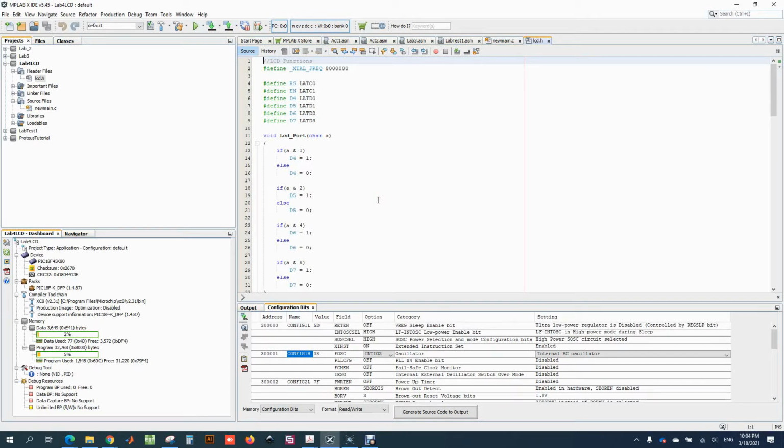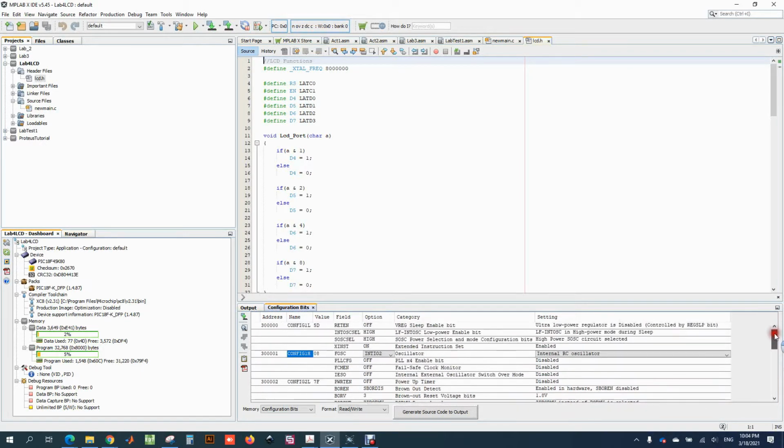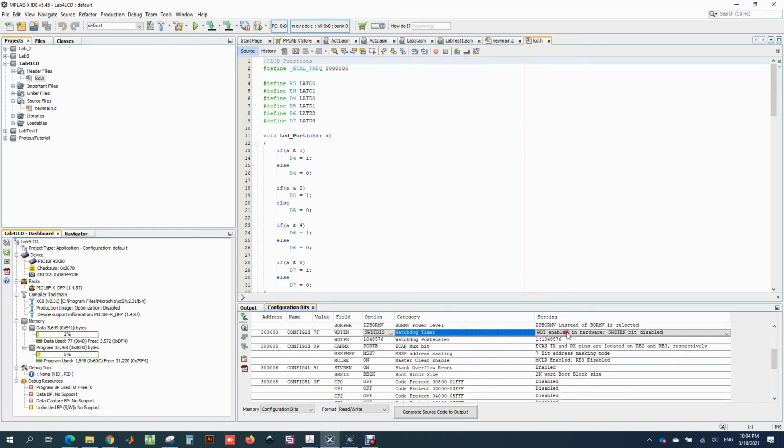So in the PIC18F45K80 microcontroller, the configuration bits are much different than what we have seen in the video for the XC8 compiler for the PIC18F4580 microcontroller. So they are different in the 4580 and the 45K80 microcontroller. Here we find the oscillator configuration is already selected as the internal oscillator. The default selection for the oscillator in the configuration is the internal oscillator, which is already selected here, and the watchdog timer, which is enabled. The master clear we said is also enabled.